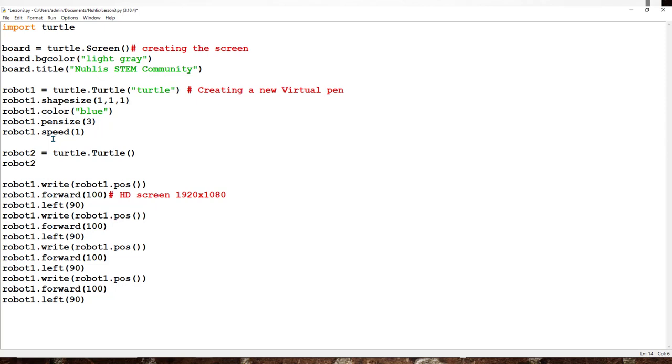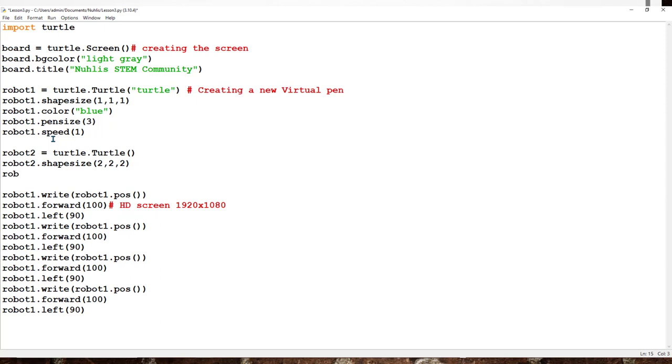I'll just give it a shape size of say 2 by 2 by 2, and I will give it a color.